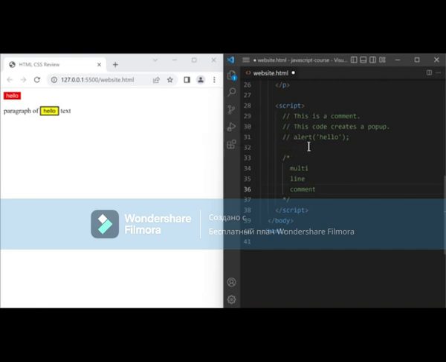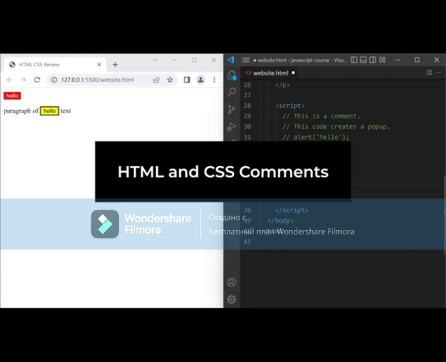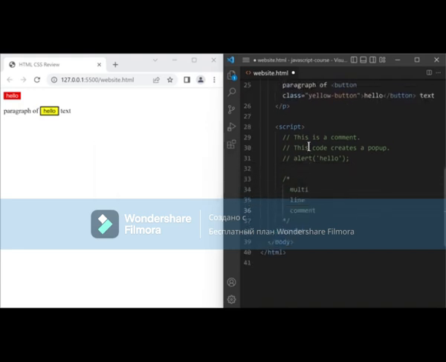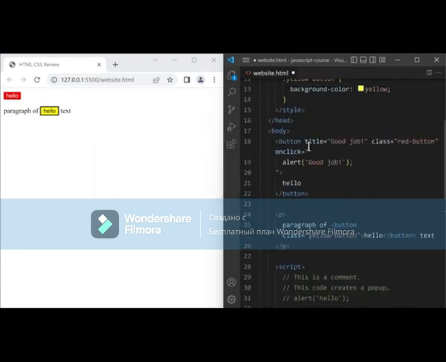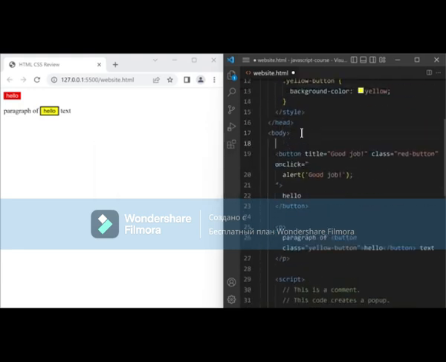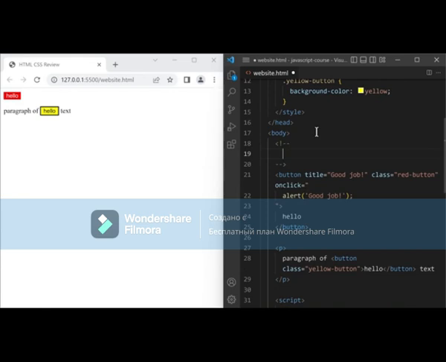Now, just like JavaScript, HTML and CSS also have comments, but they use a different syntax. If we scroll up to our HTML, here we can type <!-- and we also need --> at the end. So anything between these double dashes is a comment. For example, this is a comment.